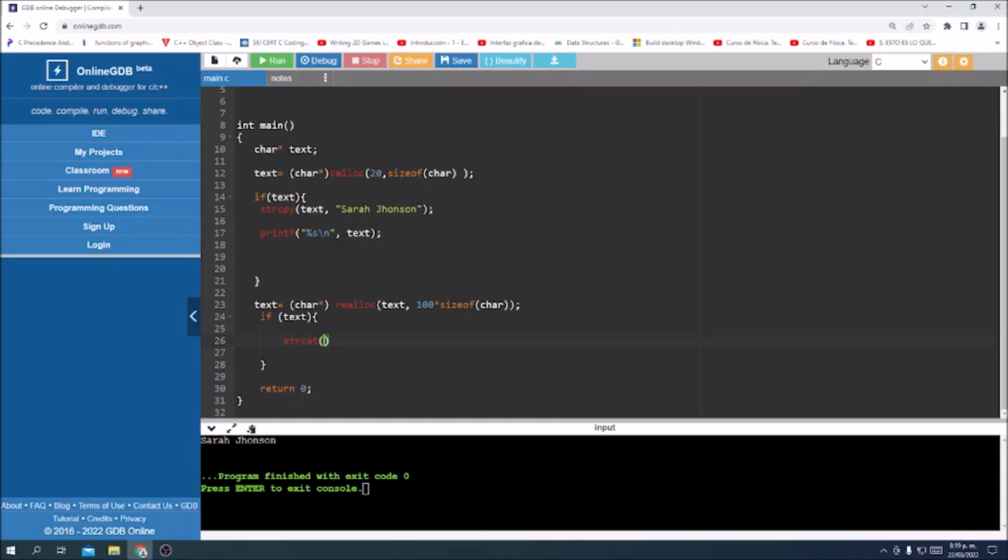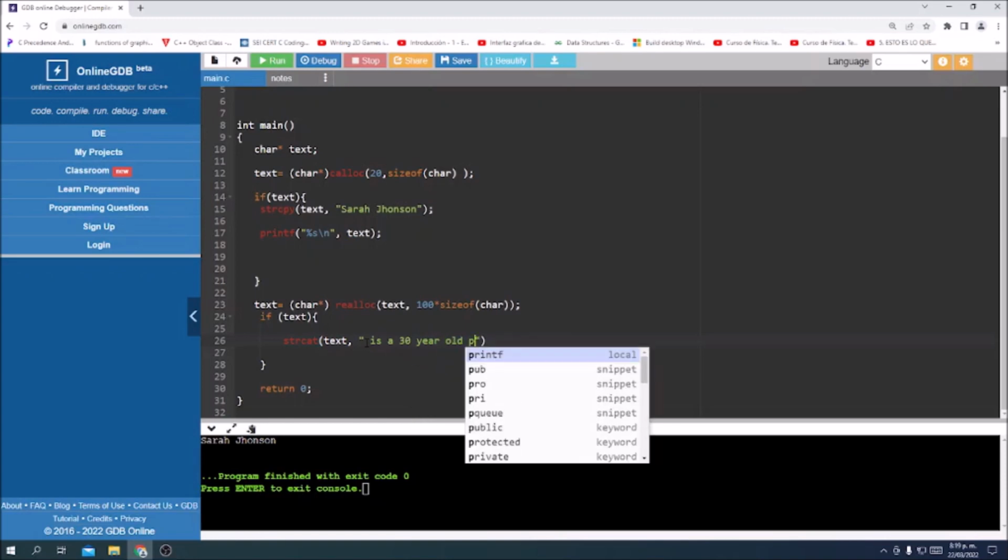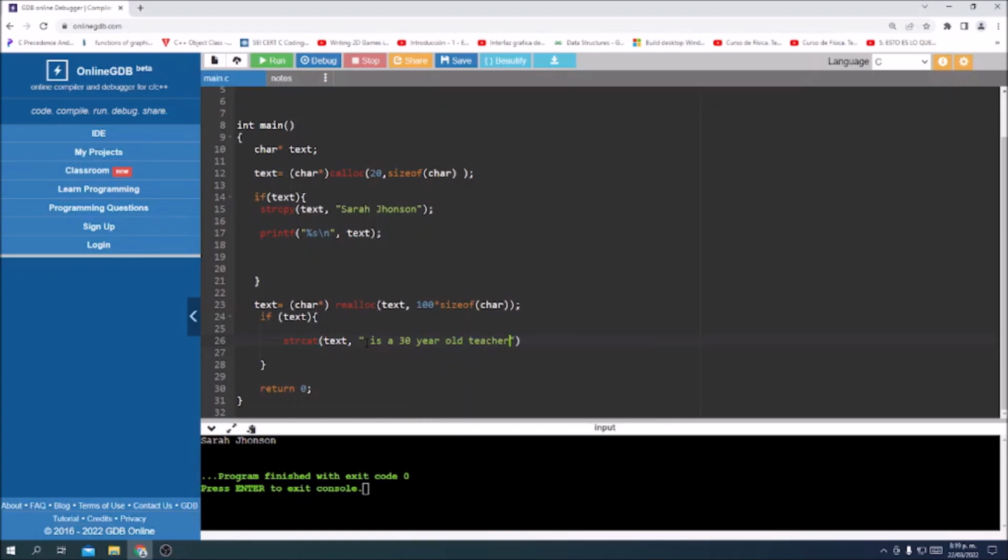It will concatenate this previous content, Sarah Johnson, with the other string that I specify here. So I will use in this case text, and I'm going to include this trailing string. Sarah Johnson is a 30-year-old teacher at high school.